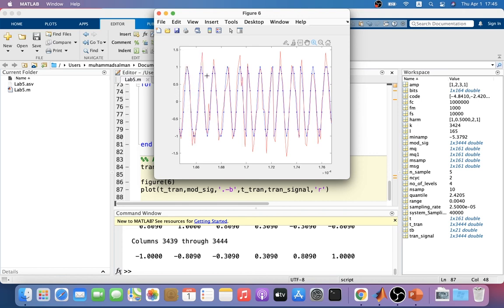The red one is surpassing the blue one often, right? So this spike is extra, this spike is extra, this point is not coming on this one. The red is the received signal with the errors, and if it was overlapping over the blue, then it would be a perfect received signal, with no degradation. But here you can see that there is degradation in the signal, right? Not a lot, because it is not that much.